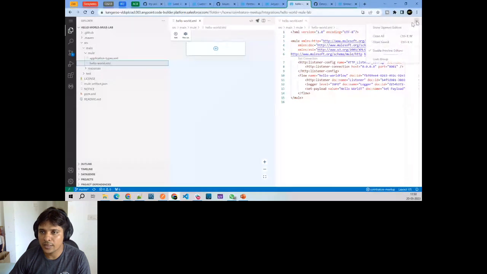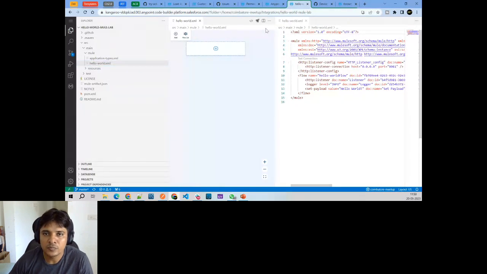Not sure why it's not showing me that flow icon here. Anyway, so this way you can clone the code from your GitHub to here.